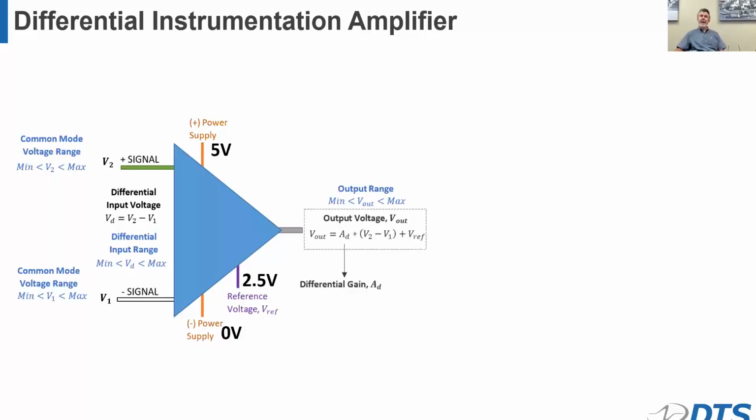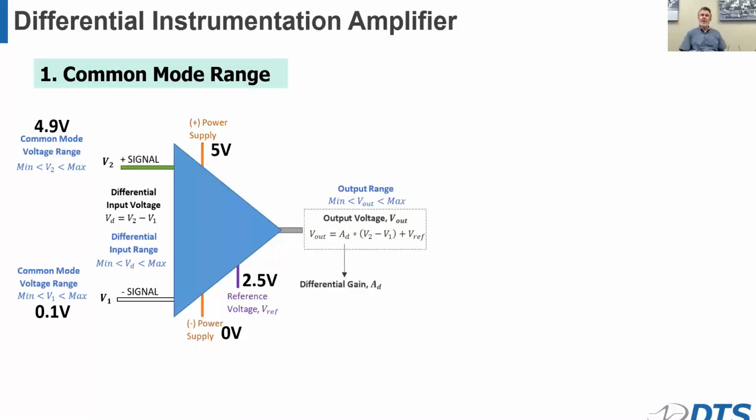Now, that amplifier has some special properties. The first one of those is what's called the common mode range. The common mode range is the range at which the amplifier will linearly amplify and pass those signals along. So the first point is, in the Slice Micro, Nano, and IP68 systems, and also Slice 6 and Slice 6 Air, we need to keep all of our signals within that common mode range. If we go beyond that, we might get clipping or lose data or have data distortion. So we need to stay in that common mode range.